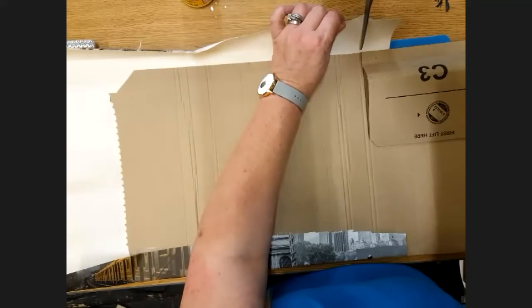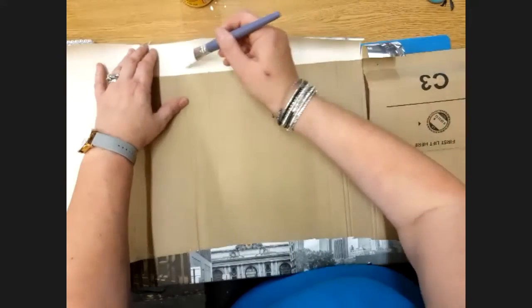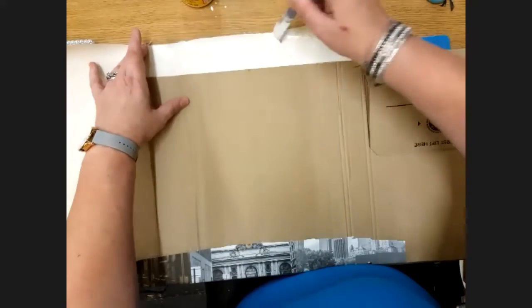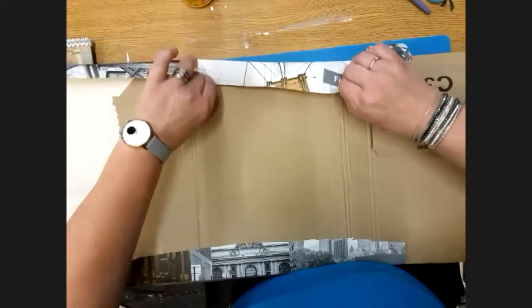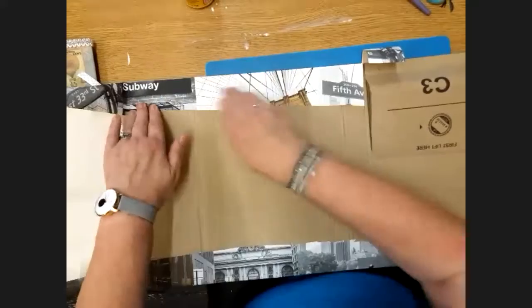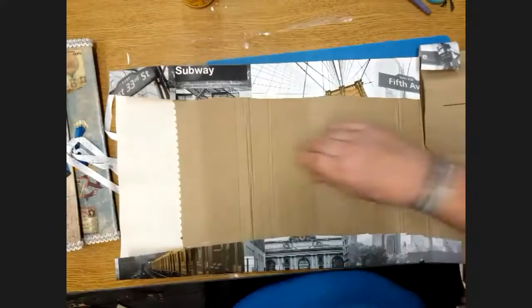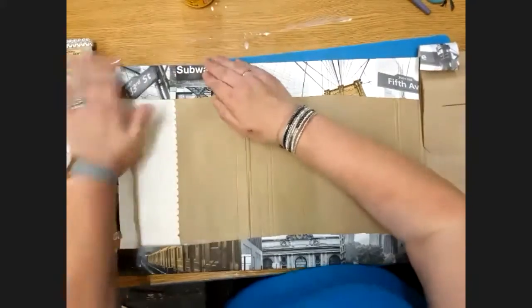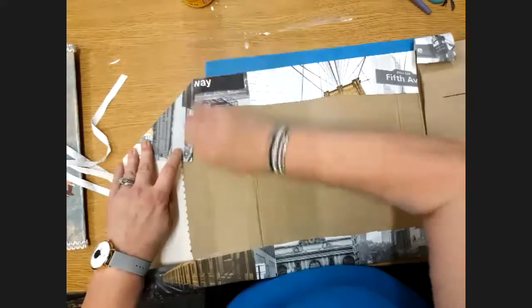I just need to trim that bit there. Then just paste it on the table. Hope the glue is still nice and sticky on that paper. So, if I turn it over, you can see that's quite well glued onto that area. Then I've got half the work done on the outside, and the other half's going to be on the inside. So then it's a case of working out where to put the folds.